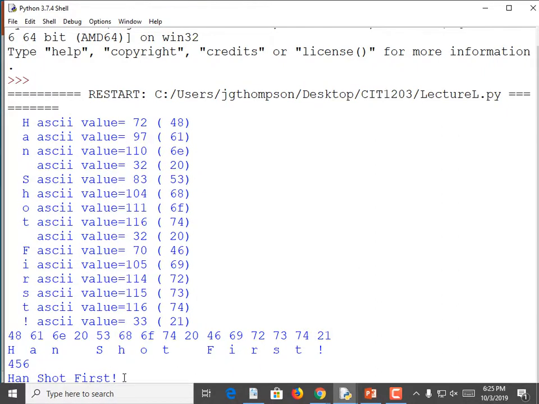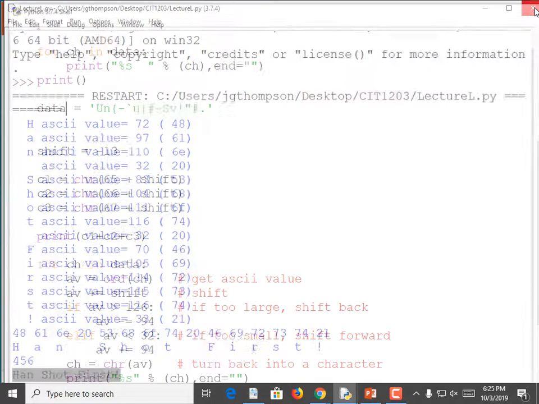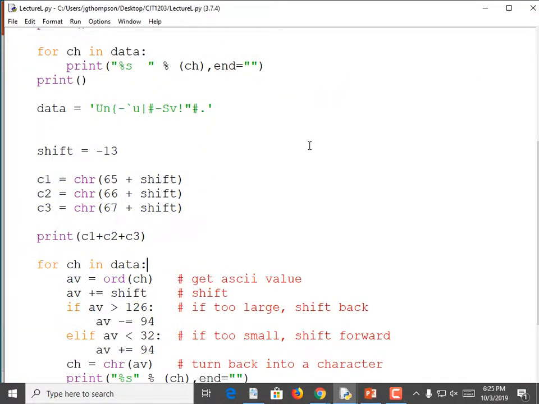Right, and so it went from that one string back to being Han shot first, because we took the data that we outputted and we entered a negative value as a shift, and so we decrypted it. That's not the correct term. We deciphered it. Encryption is more complicated than a cipher. A cipher is just where you substitute one letter for another. Encryption goes way beyond that to make it more difficult. All right, I'm going to get rid of that.